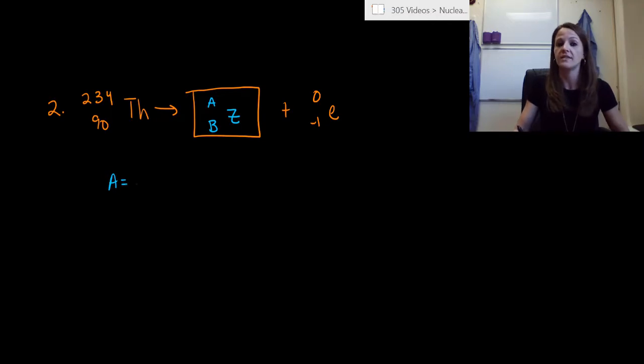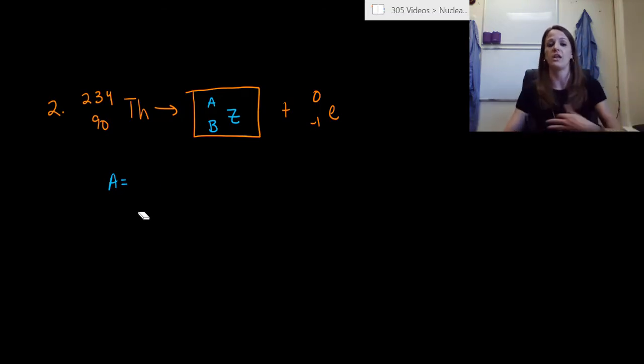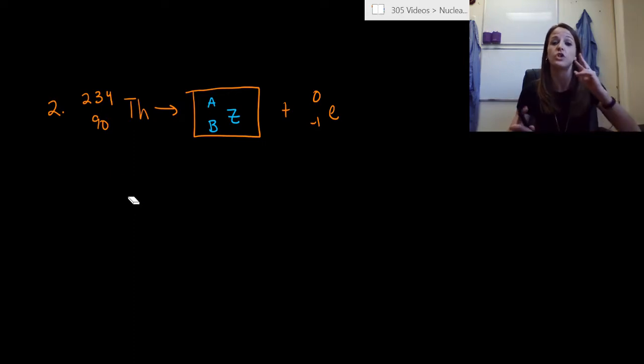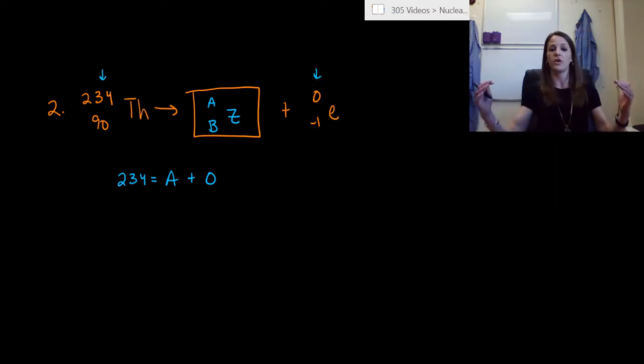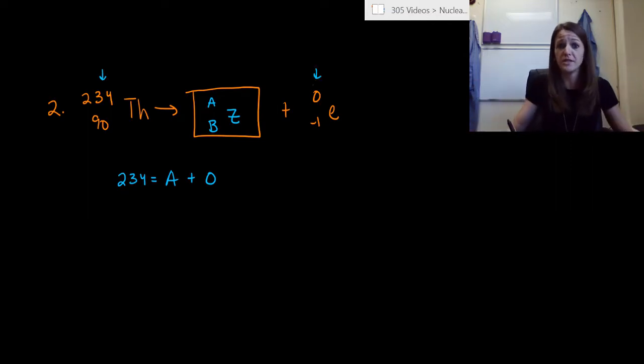Now remember, our A has to have our reactant and our product side equal to each other. If we remember what we did on the first one, we set A equal to everything, but we can't do that on this problem because A is actually part of a product and there's 2 products. So what we're going to do for this one is say 234 is equal to A plus 0. We're just adding up all the superscripts. The math is pretty simple for this one. The only thing that A could be equal to mathematically is 234. So that's pretty easy, 234.